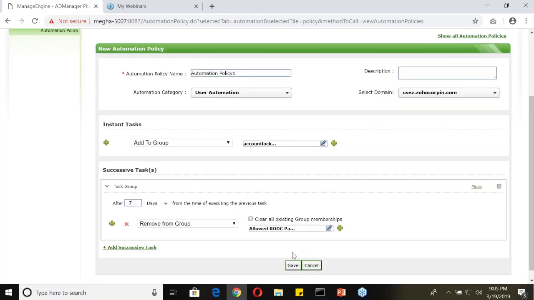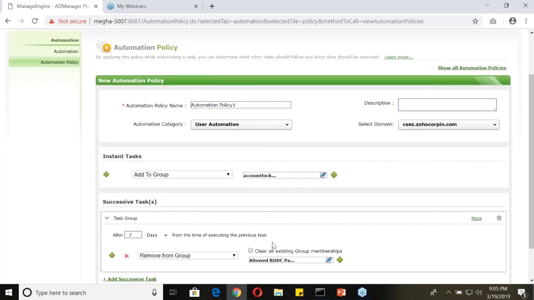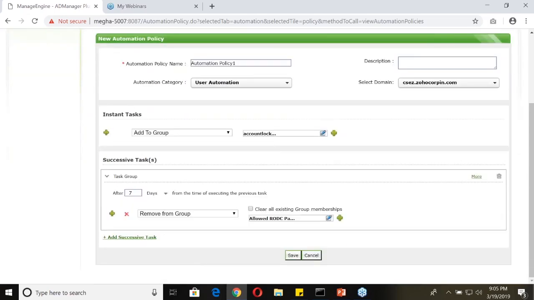Let's say you can choose to get those users from a report, or you can choose to upload or import those users from a CSV file, and those users will have access to these groups for a period of 7 days, and 7 days only, beyond which these permissions will be revoked, and then those users will not have permission to these groups or the folders that are associated to these groups.